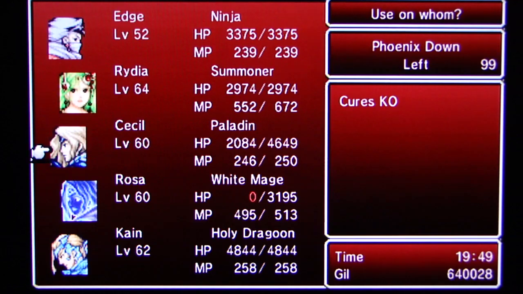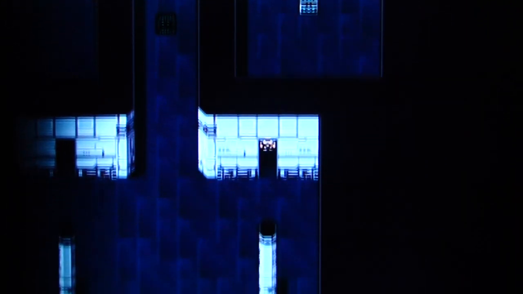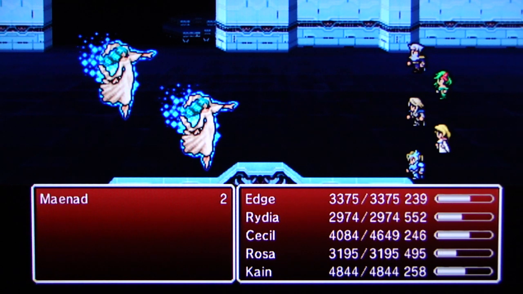So again, all items. I'm only gonna use items for healing. Gotta try to micromanage as much as possible now, since I'm at the final stretch of the game. Finally, an upfront attack. About fucking time.